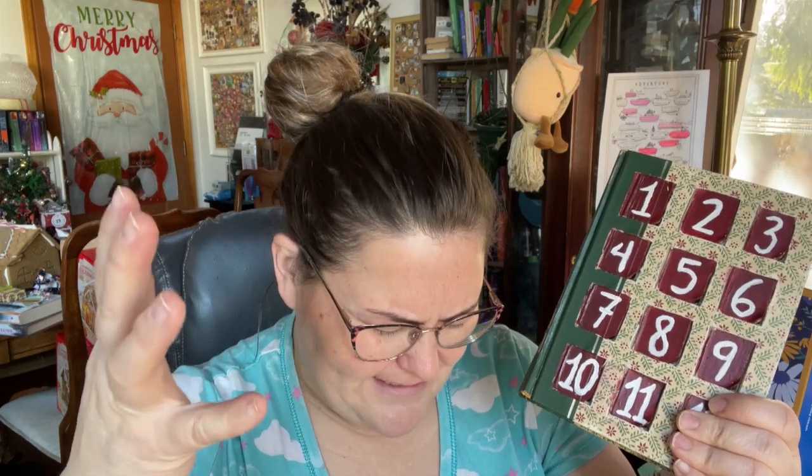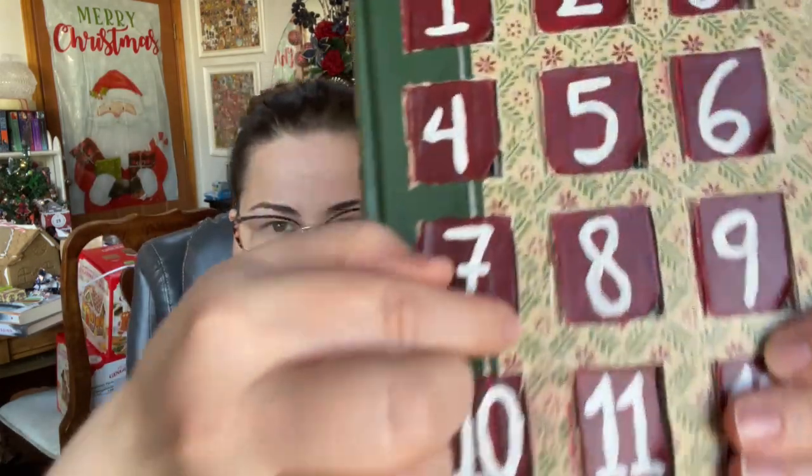So let's see what I'm gonna get for day 7. I am excited. I mean, I'll be happy with any of these choices. I will be, but I'm really hoping for the Bookwoman of Troublesome Creek. Come on, come on, come on. I manifested the 5 phone calls. I can manifest this. You will be in there. Let's find out.